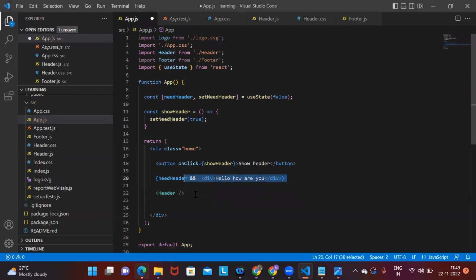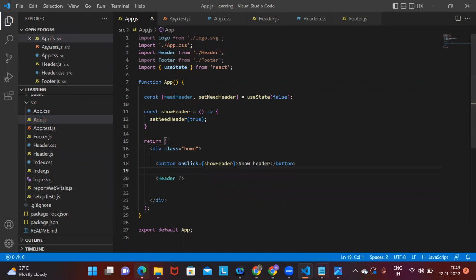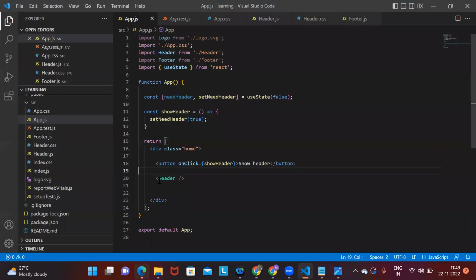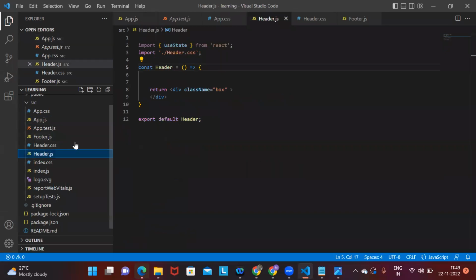Now, what are keys? What are keys in React? I will explain. Let's take a component. In this component, I want to show some users list.